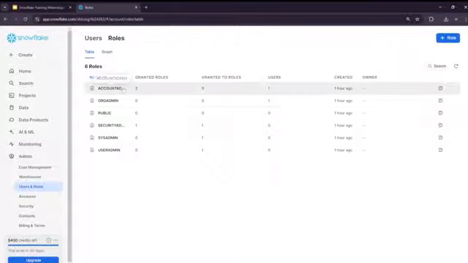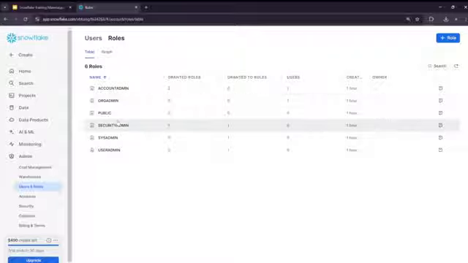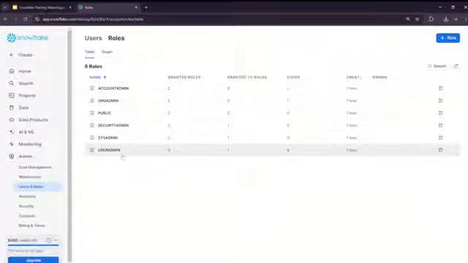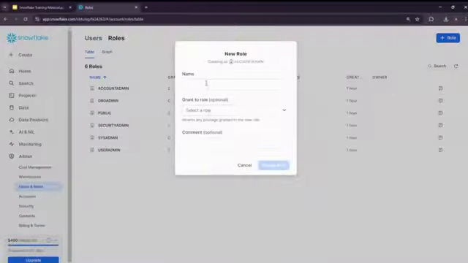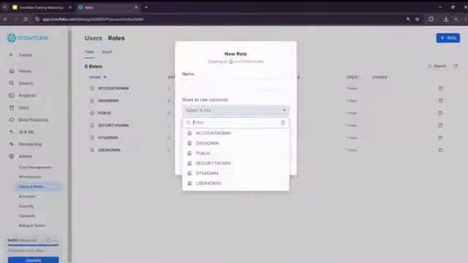Now, if you come to the roles, there are already some system defined roles that Snowflake creates, right? So these are the system defined roles such as account admin, org admin, security admin, system admin, and user admin, right? So account admin is the topmost role inside Snowflake. If you want to create a new role where you want to restrict some accesses to certain databases or tables on a schema, you can just create that role, and if you want to grant the permissions of an existing role to this particular role, you can select that role, and while creating this role, all the grants which are available to the existing role will automatically move to the new role.